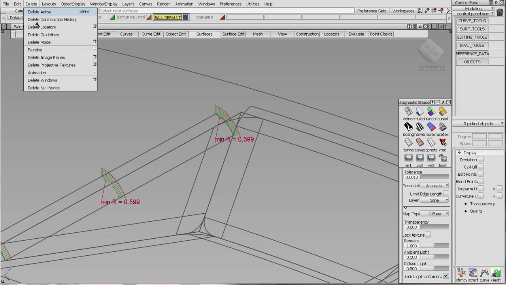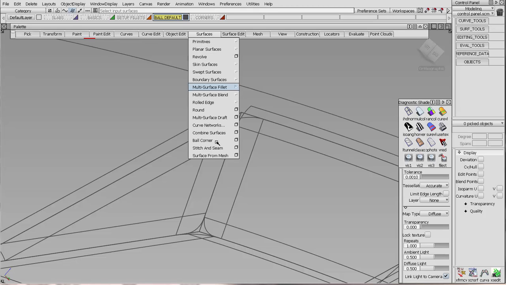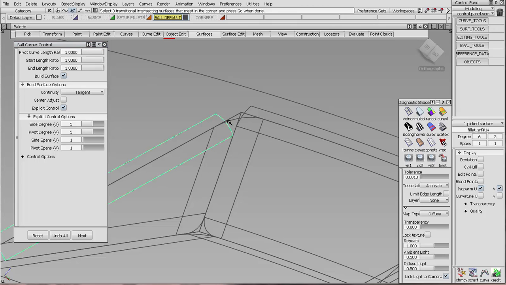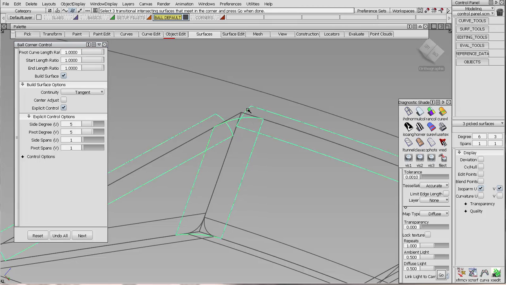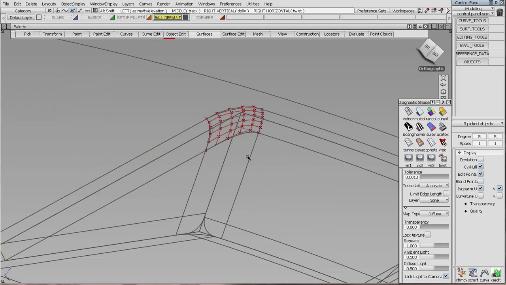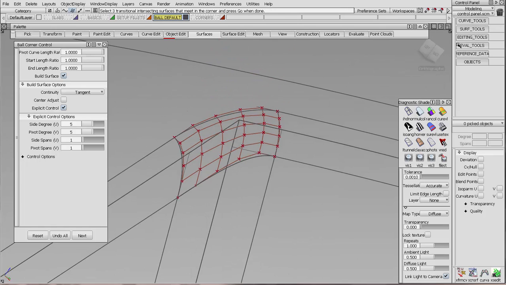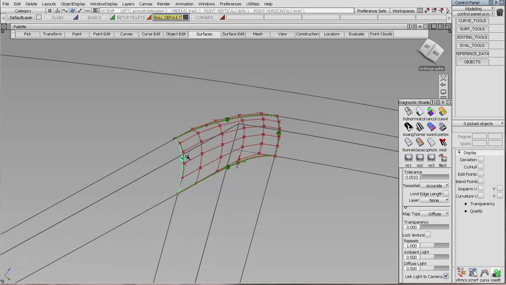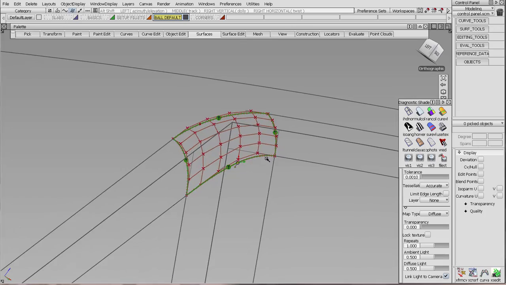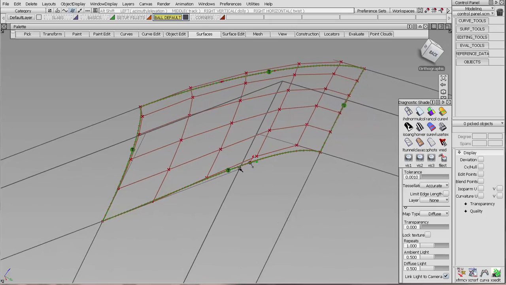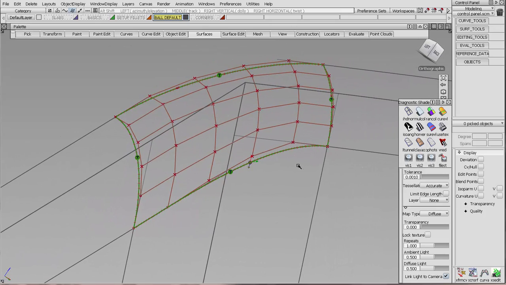So, delete my locators. Let's create the same ball corner, okay, and we had this set to 1 as our default. Between this surface, this fillet, and this fillet, it asks us for our 4th side, okay, and it gives us a patch. So, let's do a quick check of our continuity. 1, 2, 3, and 4 sides, and we're tangent everywhere, so we had a slight error on that one edge before. And if we look now, look at the control vertices structure in this surface. Nice and uniform, looks pretty good.